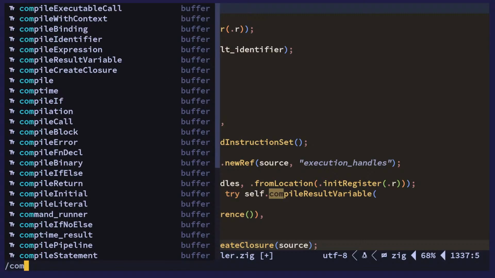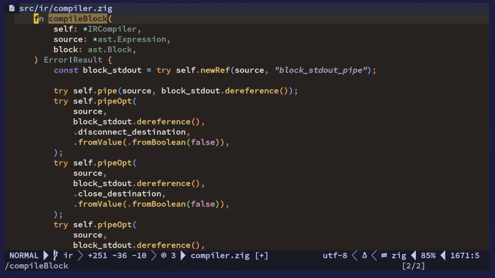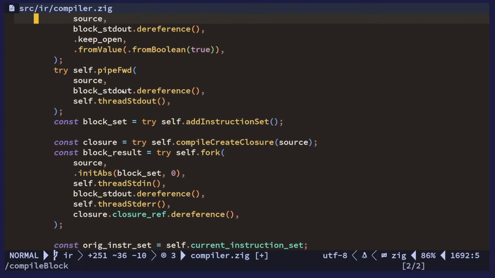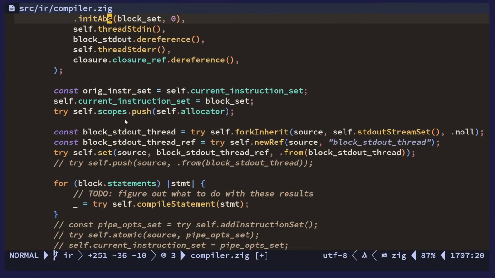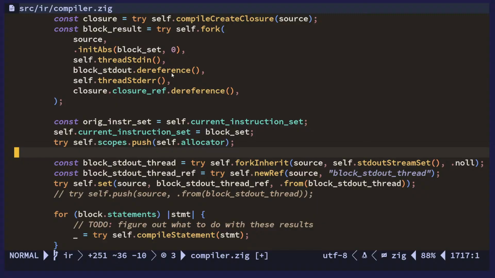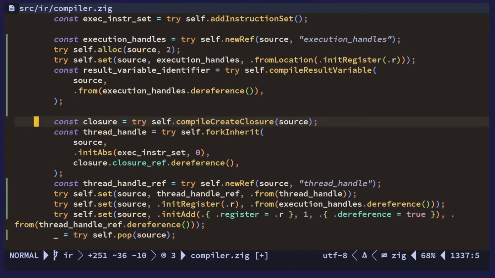Yeah, compile block. That's right. We have a fork that's running a pipe all the time. So this one, no wait. This one. Inherit standard out stream set. Yeah, there we go.